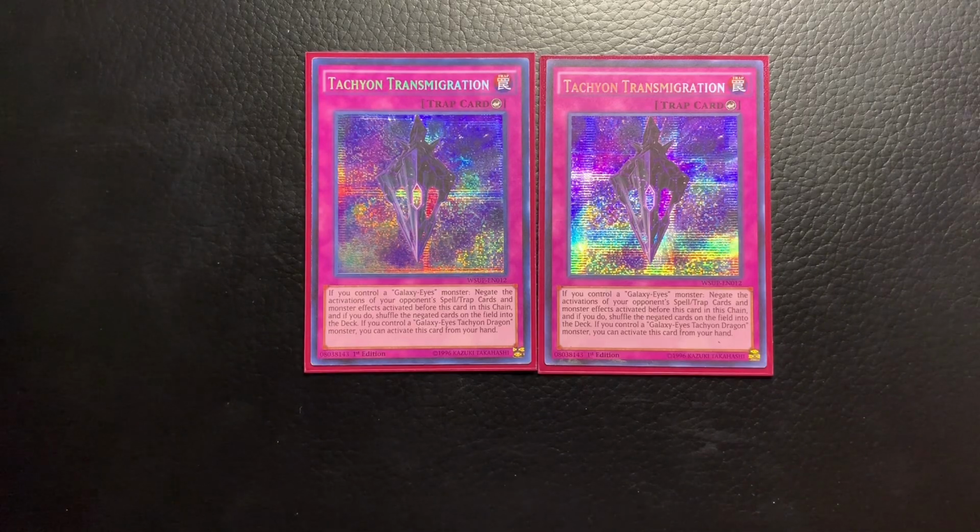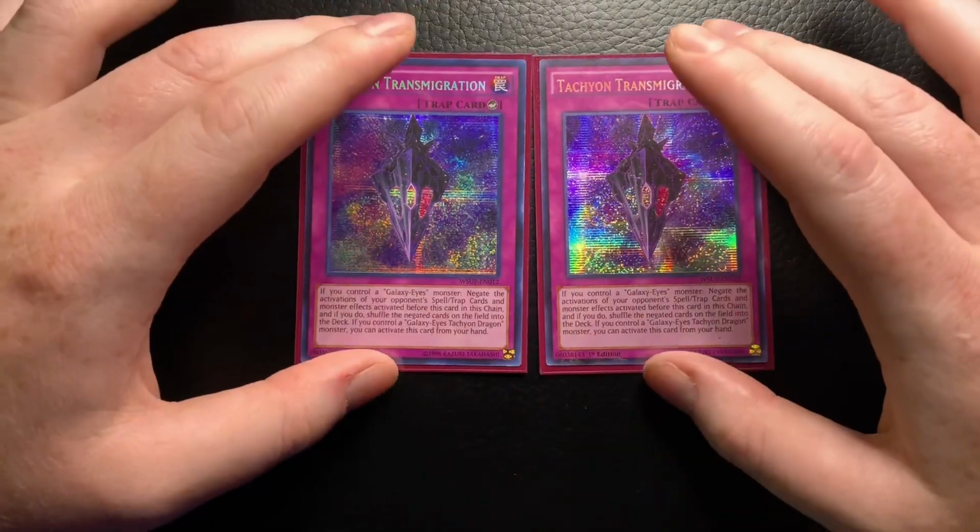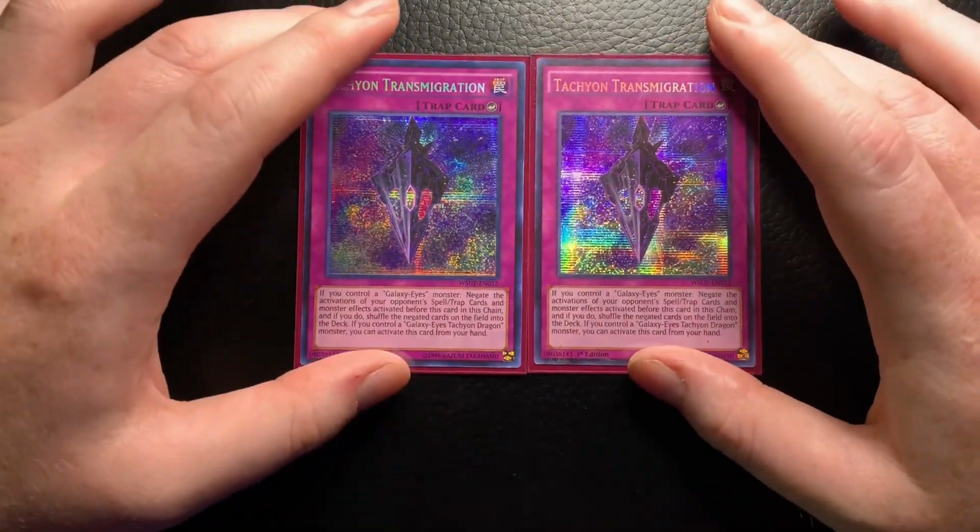And if you control a Galaxy-Eyes Tachyon Dragon monster, you can activate this card from your hand. So it's so crazy. It negates the rest of the things that were in the chain and then shuffles them back in the deck. That is so good. Like, you could run this at 3, and that would be fine.